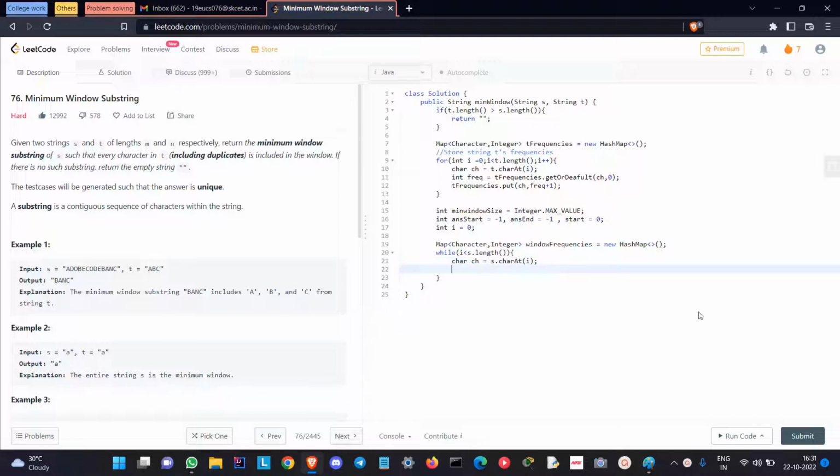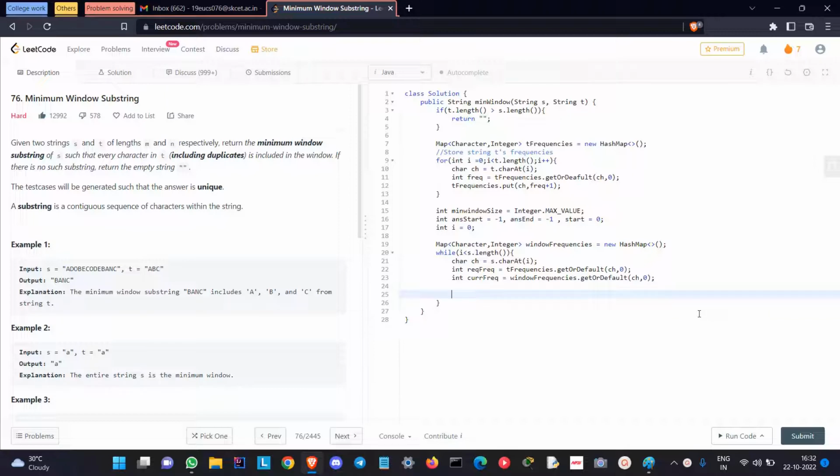So after this, we'll see the required frequency. Required frequency is tFrequencies.getOrDefault(c, 0), and the current frequency, that is the window's frequency, is windowFrequencies.getOrDefault(c, 0).